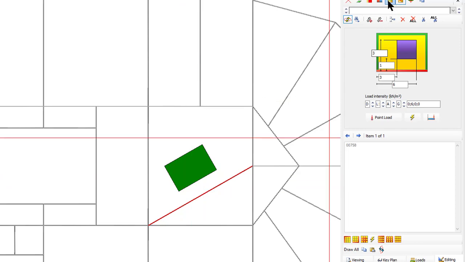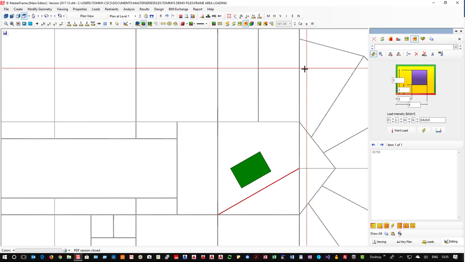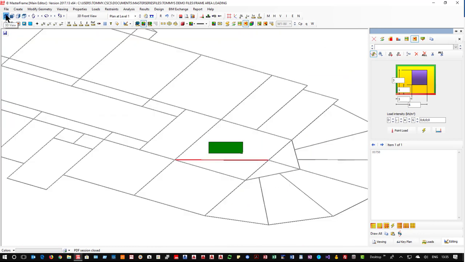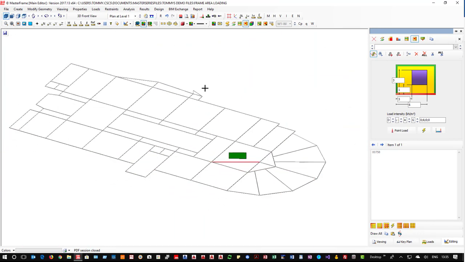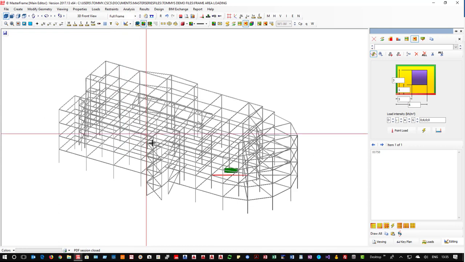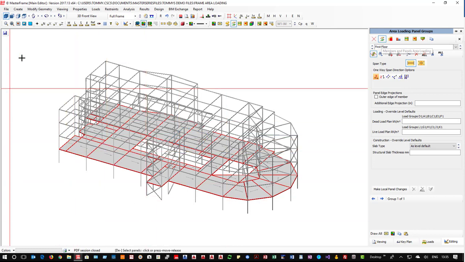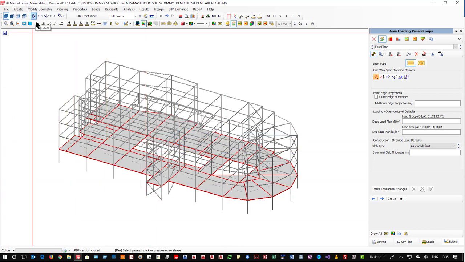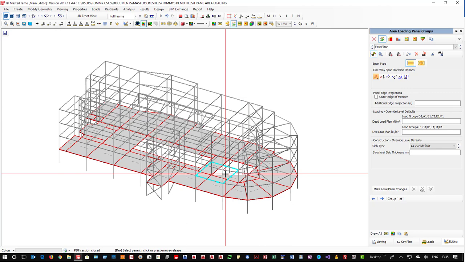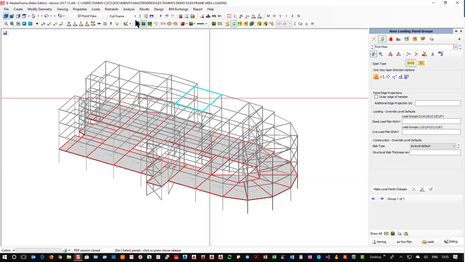So now we would look at more floors, and my advice is that although you can go and do the area loading on all your floors in one go, I would highly recommend that you don't. And I need to fix that because that still thinks that's a physical member. I just need to go in and take that out and make it into a bracing member. So good point.